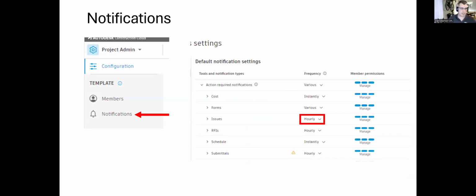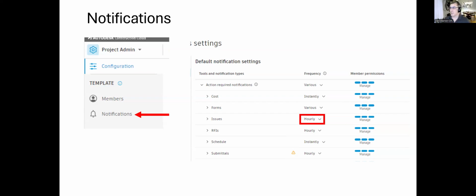So the next step, after you configure your template permissions, where you define who can create a project from the template and who's going to be in it, is to set the notifications. I put this one up front before people start zoning out, because this is really important unless you want to make a lot of enemies really fast. The Autodesk Construction Cloud is absolutely 100% not afraid to spam your inbox with notifications.